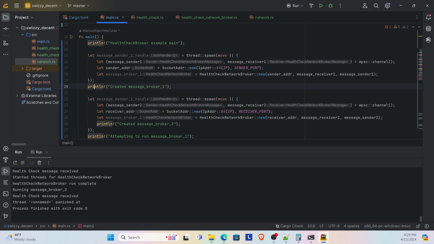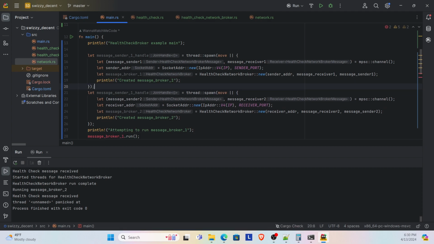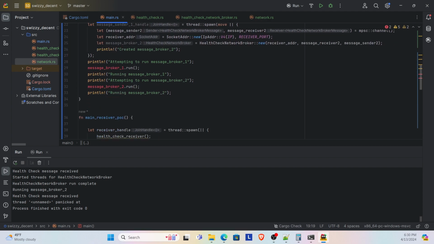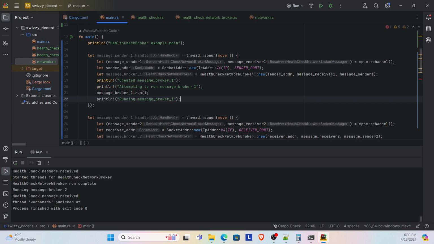Like that, and we're gonna move this up actually. And so these messages might come out of order because they're gonna be in separate threads. So we'll move this up, come down, running message broker 1, and actually this won't even be hit.